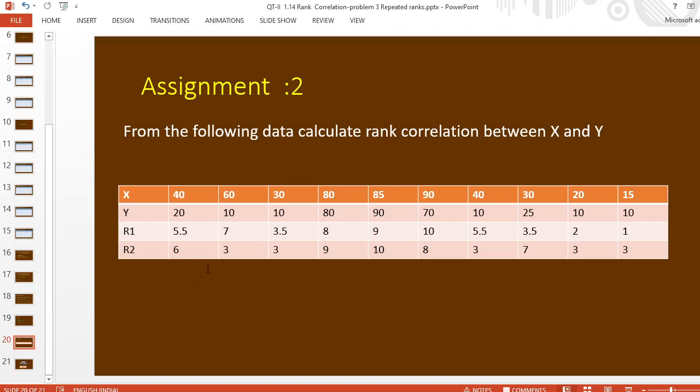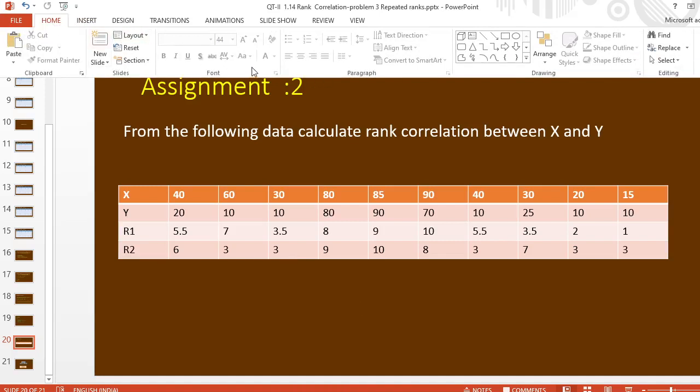You should remember that we have ranked the repeated data, so for repeated data we have considered average ranks. This is how we need to rank the given observations. The rest of the things I hope you'll do. And again, as far as the m value, here you can observe that m values are different.